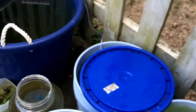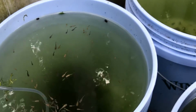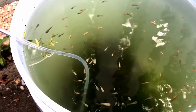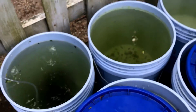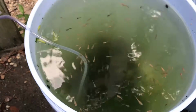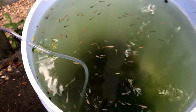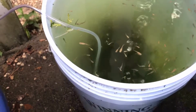And the fry, give it a little sneak peek at the fry for Fry Friday. They're doing pretty good. They were also one of the buckets that had some old watermelon in it, so I had to take them out completely, which was not a really easy task. I mean, it wasn't hard, but I luckily used a very large net, and it took about 3 or 4 swipes or 3 or 4 attempts, and I got them all. You see they're swimming pretty happily, loving the green water. The bottom I have some Java moss and some acrylic yarn for them to hide in and eat some of the microorganisms off of. And yeah, they're doing pretty good.